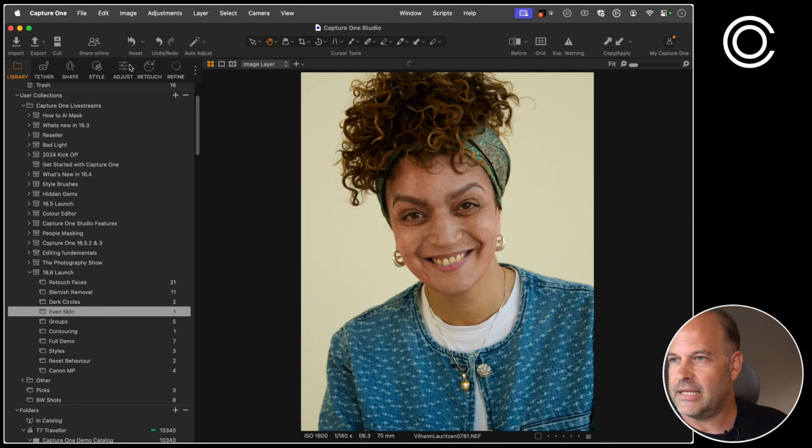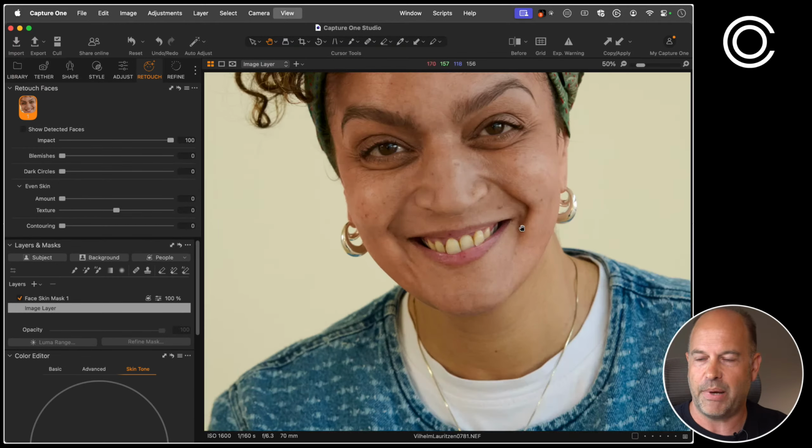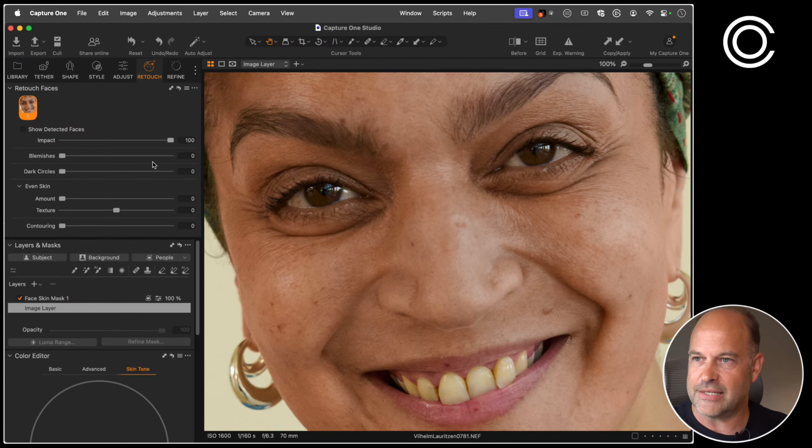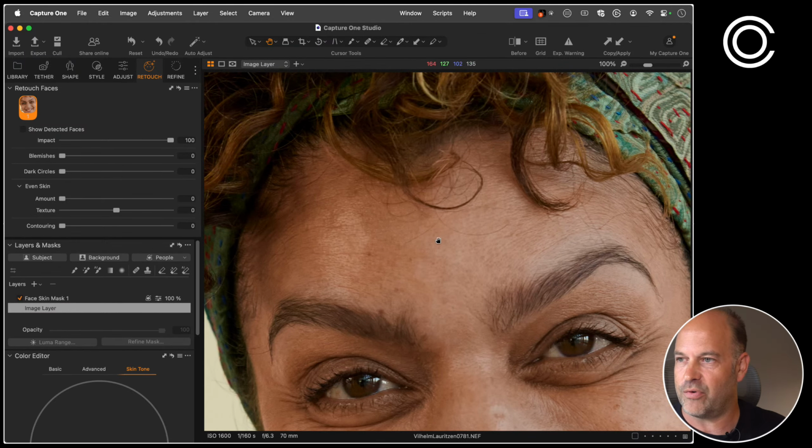Even skin. This one's going to be a little bit harder to see on screen depending on what kind of resolution or what your connection is like. But what even skin hopes to do is to even out the contrast differences on larger surfaces of the skin. So if we take this example here, we're going to be looking up here over at the forehead. First of all, I'm going to do a little bit of blemish removal, but not much. And then we're going to go full noise here and drag the amount of the even skin slider all the way to the right.